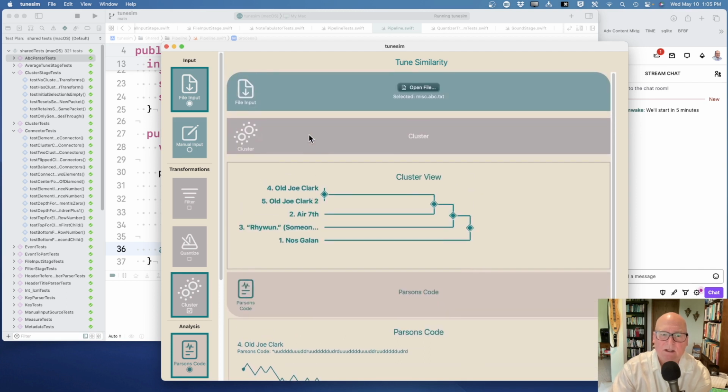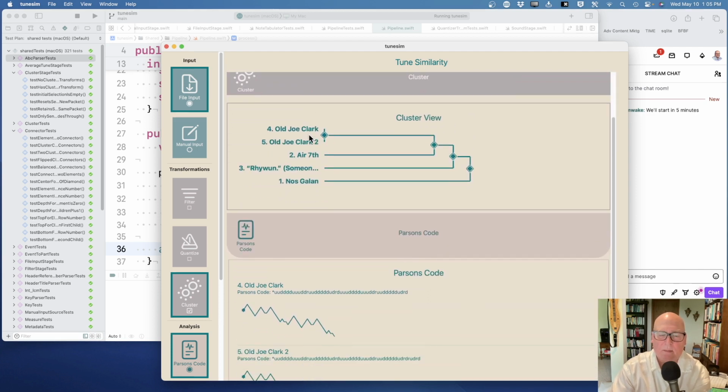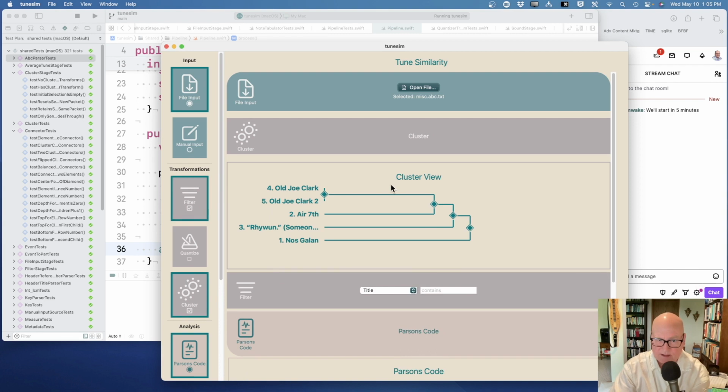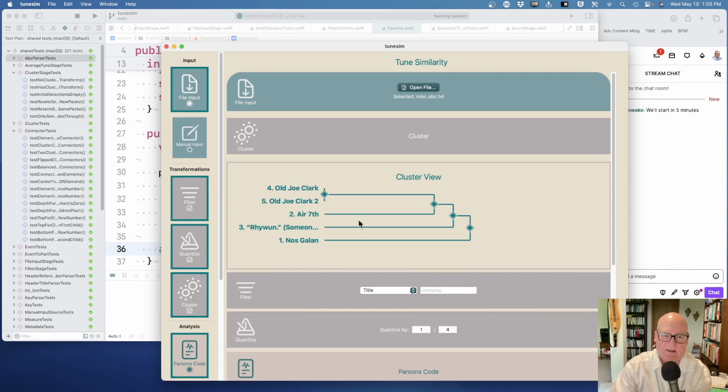What we did so far was focus on the input. So if the input changes, the thing should change, and that did happen. But we don't have anything that detects a changing selection or other editable things like our filter or quantizer. We did get a new view, so that tells me this file input produced a new output, and the cluster view changed to reflect that.